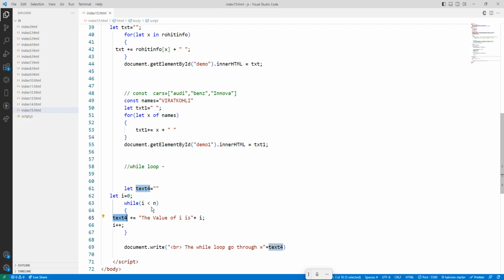Now it is 4. 4 is less than 5. Yes, then it stores the 4 value and increments by 1. Now i becomes 5. Is 5 less than 5? No, so it will stop the execution. All the values stored here are going to be printed in the text.